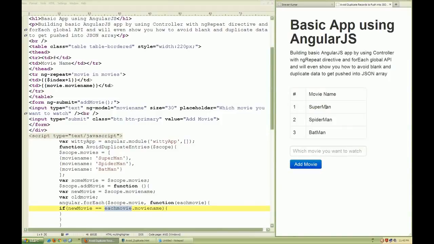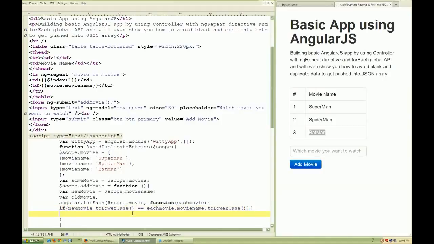Since uppercase and lowercase are mixed and this is case sensitive, we should make sure to convert this to lowercase. This is how we do it, toLowerCase.